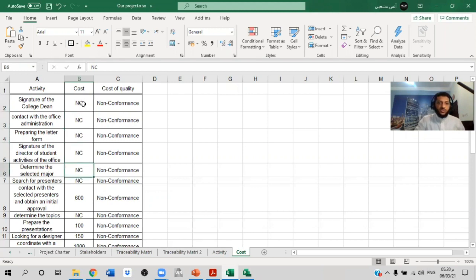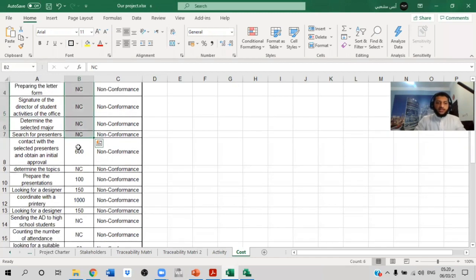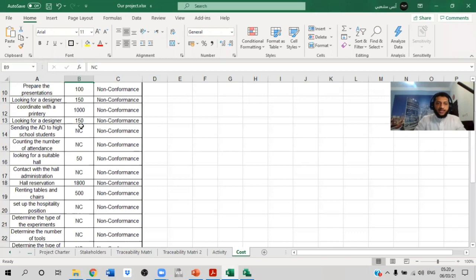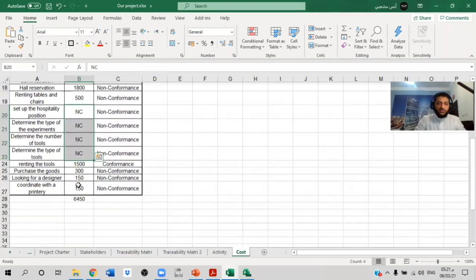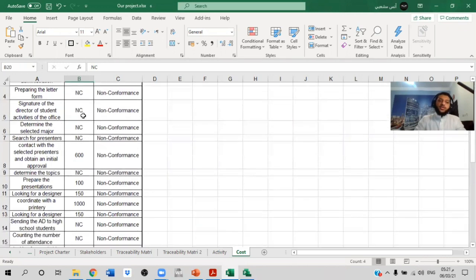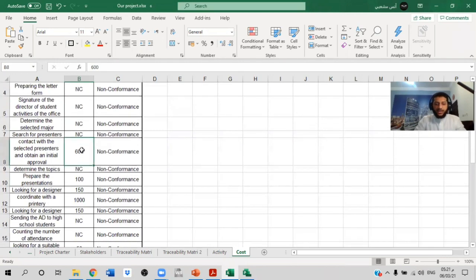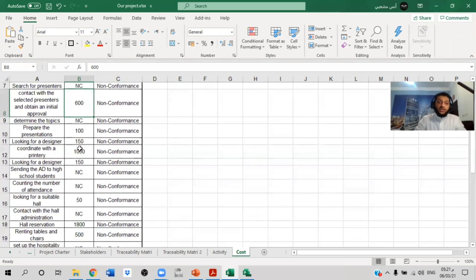First, we went through the activities that don't require any cost and assigned NC, or no cost, to them. Then we went through the other activities and assigned or estimated a cost for each activity.